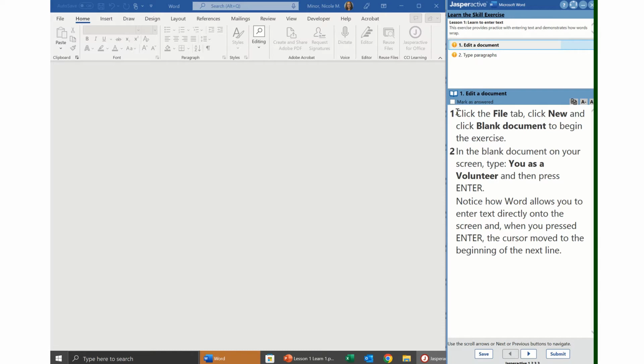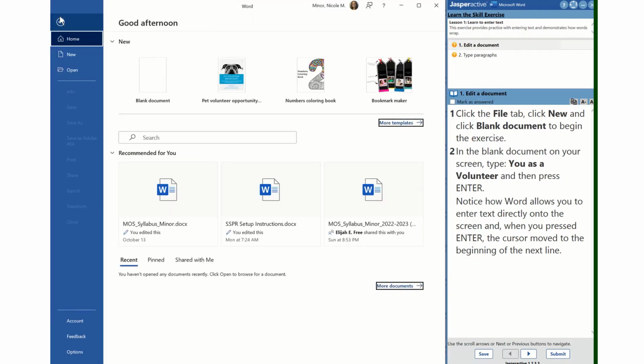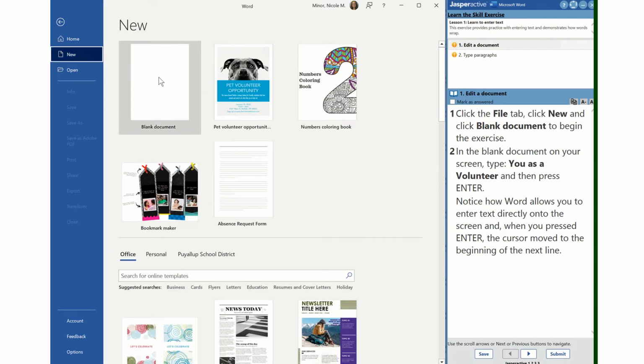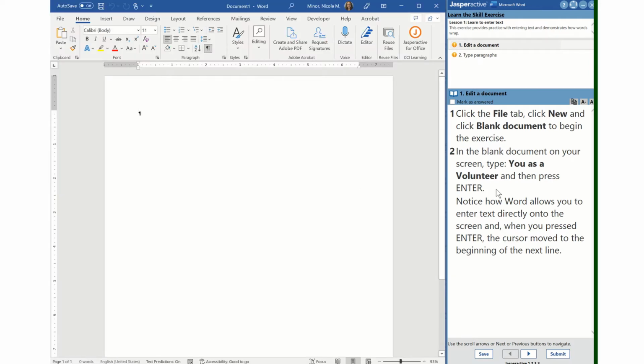So we're going to follow the directions exactly as they are written. The very first direction says click the File tab, click New, and click Blank Document to begin the exercise. So up in the upper left-hand corner, click the File tab, click New, and click Blank Document to begin the exercise. Then in the blank document on your screen, type You as a volunteer.